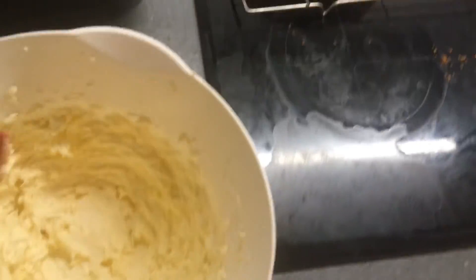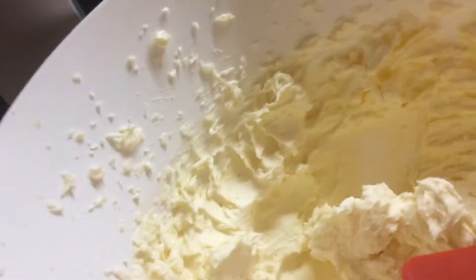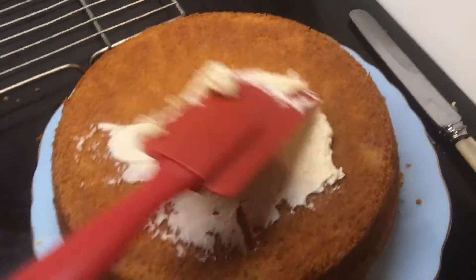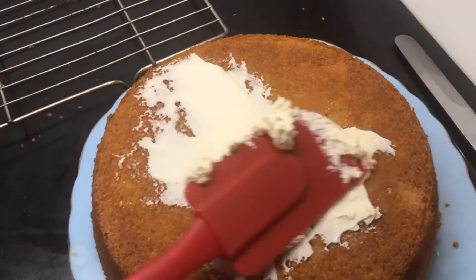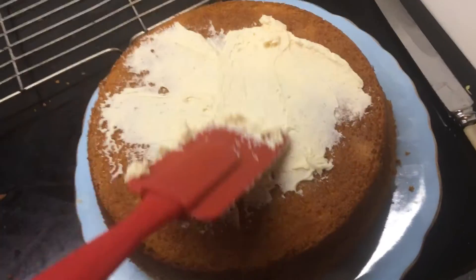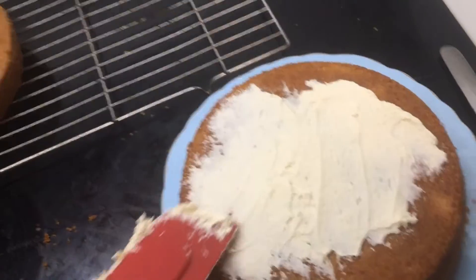Okay guys, so I've left the cakes to cool for a bit, so it's time to finally add the icing. And the layers full. Okay, I'm not going to put too much on, because I've got two different fillings. Very nice. Very nice. Very nice. This'll be the middle of the cake, you see, so I'm not going to add too much. You can never have too much. Actually, you can have way too much, and this might be way too much. But that's just me rambling. Anyways, I'll get back to you once this part is done.